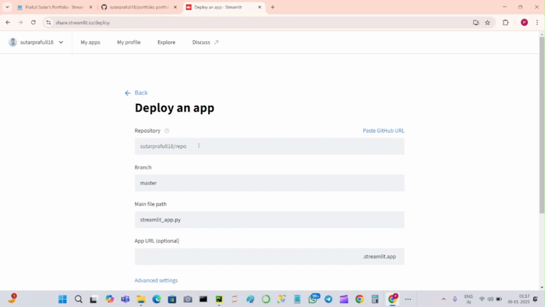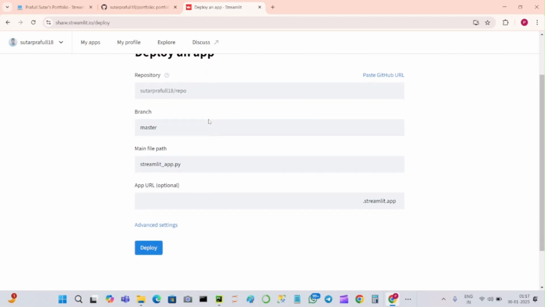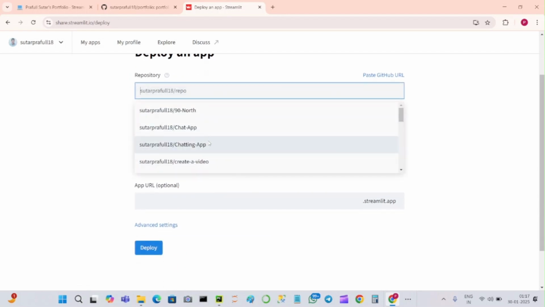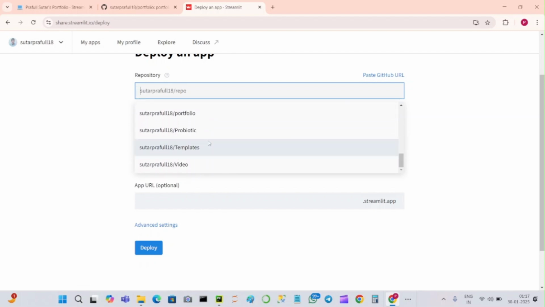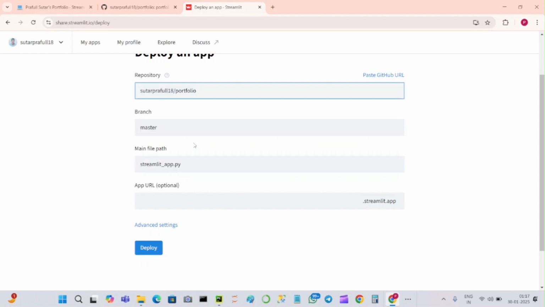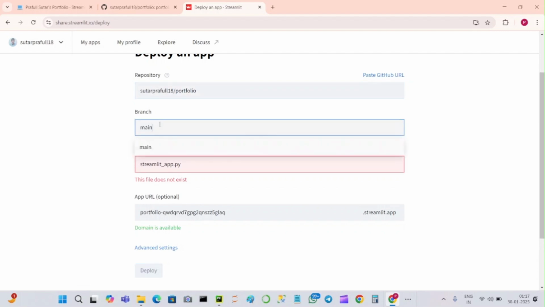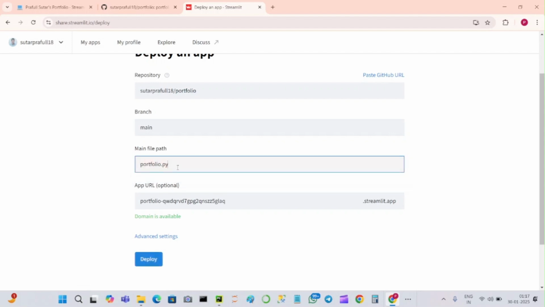Okay, then to deploy the app on Streamlit, we are going to click here. There we are going to see all the repos that we have already created on our GitHub. So I have a repo with the name portfolio, the branch name is always main here, then our py file name, that is portfolio.py, then the URL.